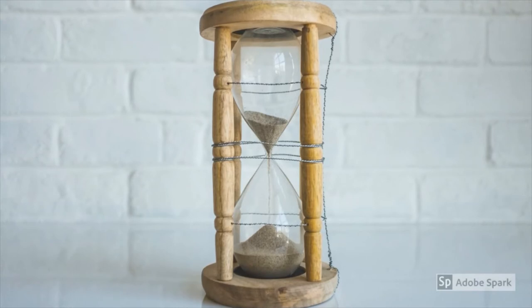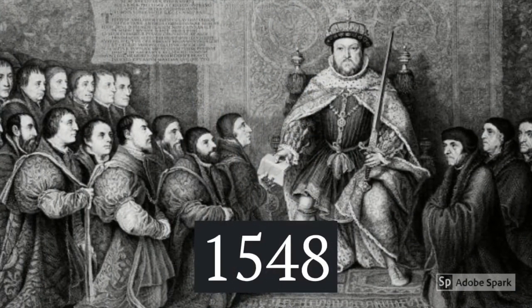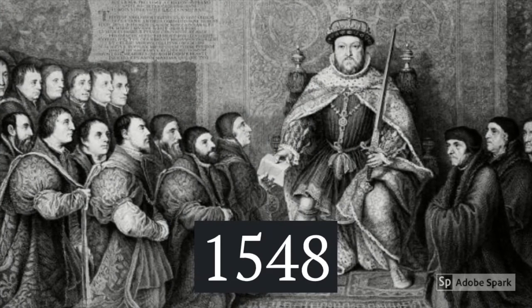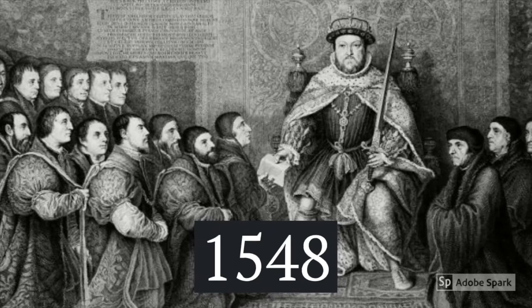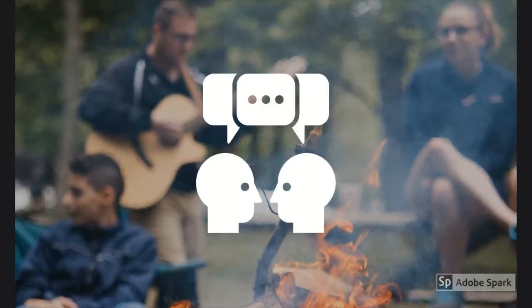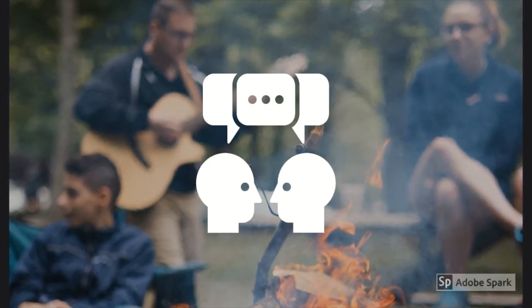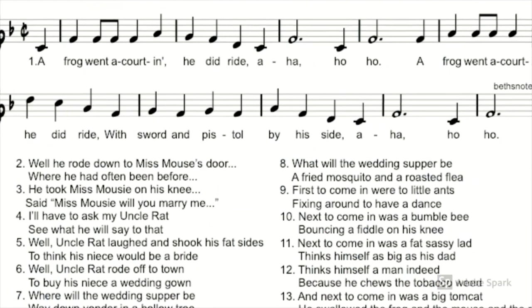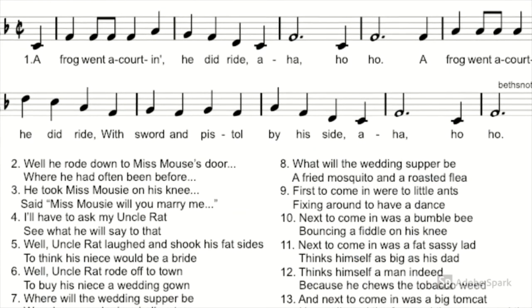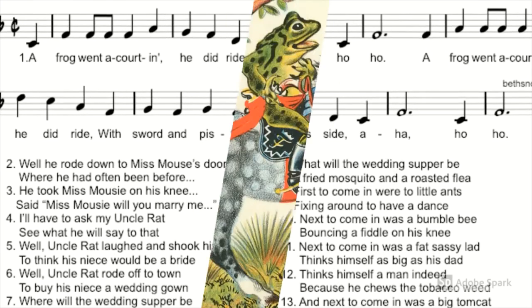You know, this song has been around for a long time. The first known version was from the year 1548. That's 472 years ago. Since it's a folk song, this song's been passed down through oral tradition and changed over time. There are a lot of different versions of this song, and there are actually many other verses to it besides the one we sang today.